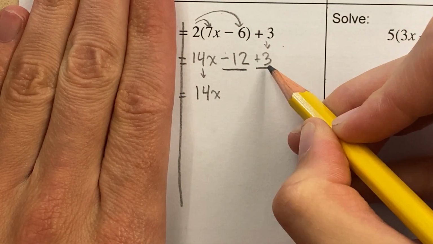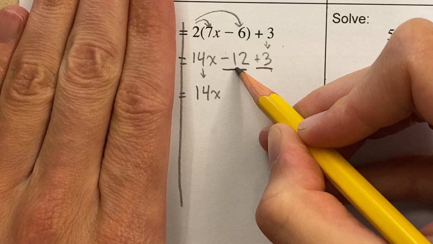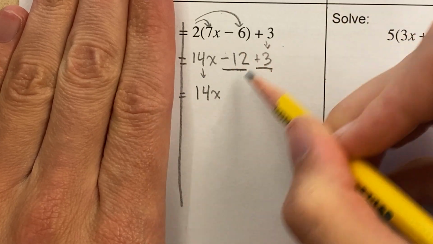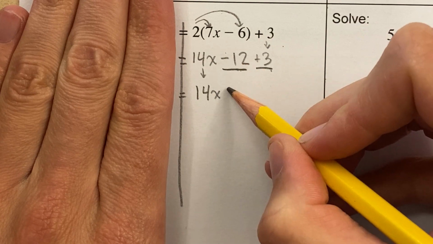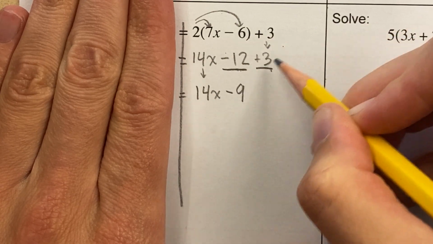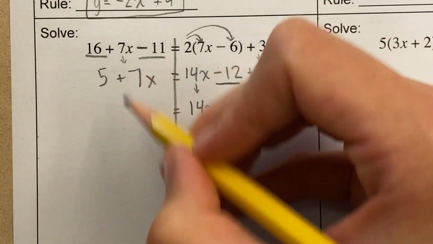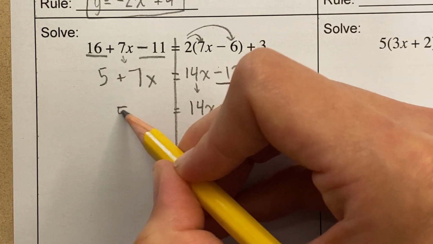And then this is negative 12 plus 3. So I have 12 holes in my boat and I have 3 patches. So I have those 12 holes. I patched up 3 of them. So I only have 9 holes left, right? And I've used up all my patches. Okay, and then notice, look, I'm just going to copy this down.